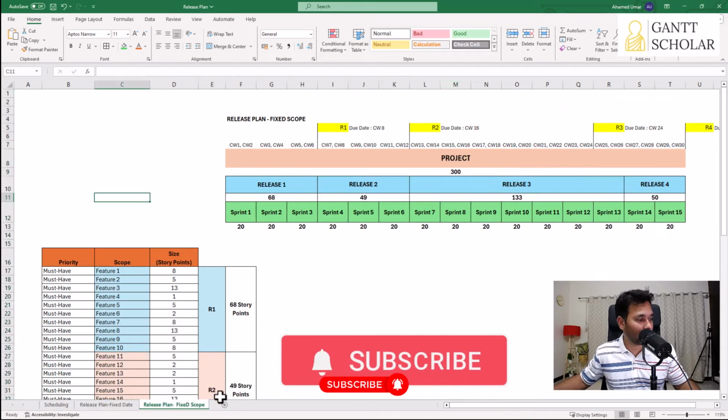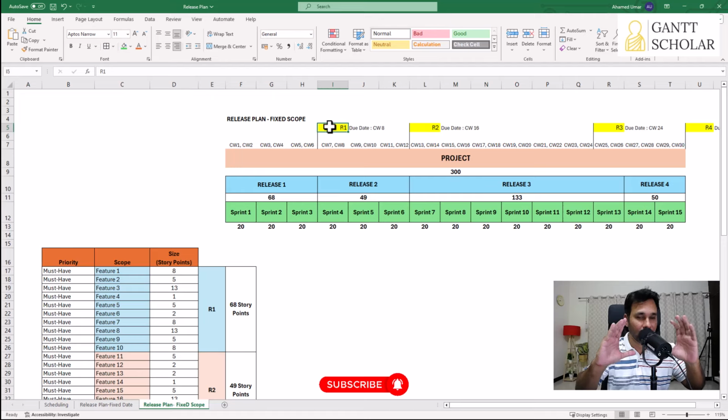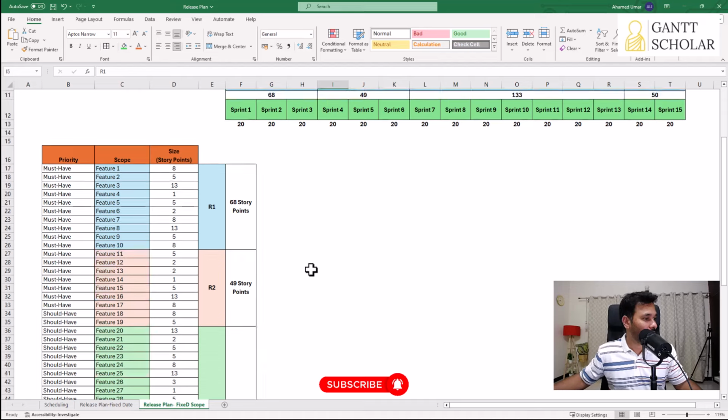There's another type called fixed scope. So here we are not very particular about the duration of each release. Here we are concerned about what are the features that need to be delivered in each release. Let's take this example. In this case, we are not saying that on every release we need to complete 80 story points amount of work, or we need to run 4 iterations. So that's about fixed duration. In every release we're going to run 4 iterations or 8 iterations. That's about fixed date. The release dates will be fixed.